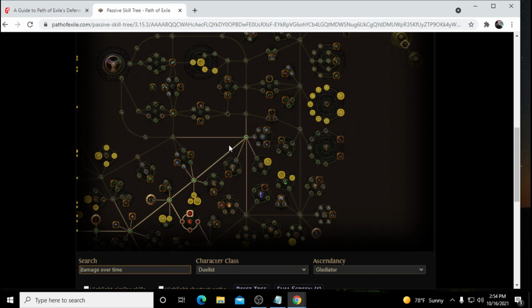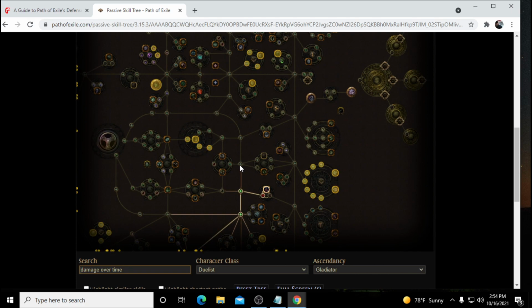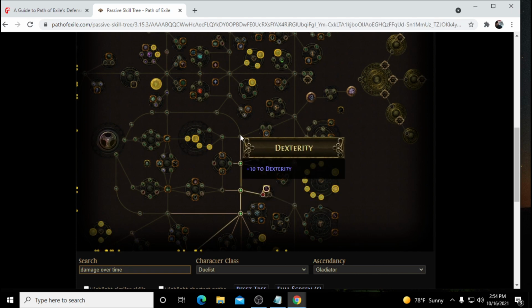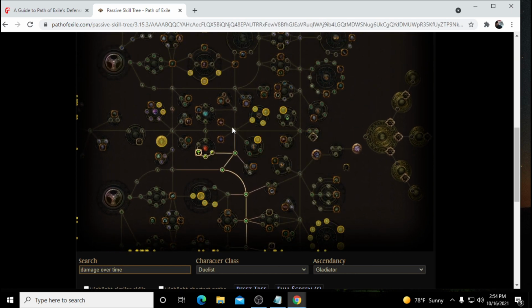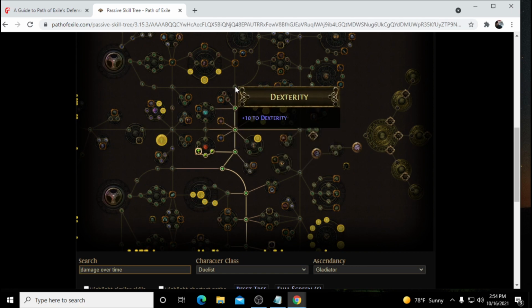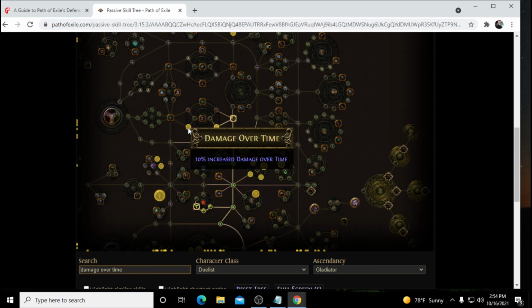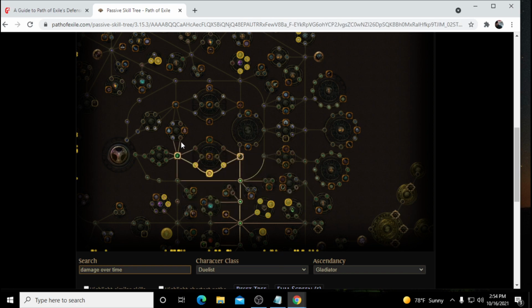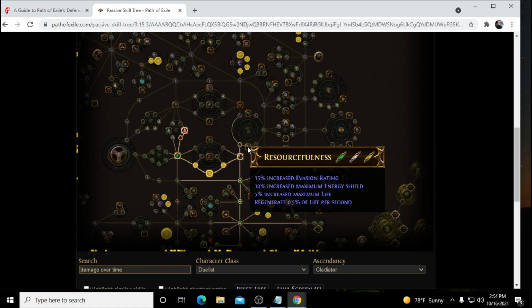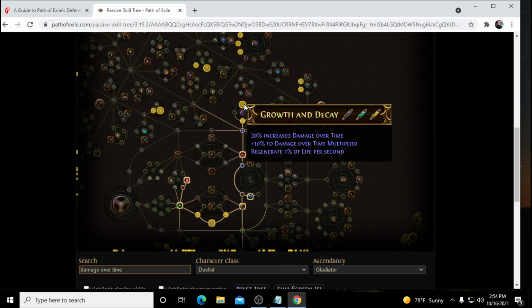We can also actually, let's just do that. And then we'll just grab the bigger nodes. And let's continue up, grabbing life along the way. And then we'll continue up until we get to increased damage over time. We can get dexterity and intelligence with two more life nodes. But then we could also just take this route up here and grab all of this damage over time.